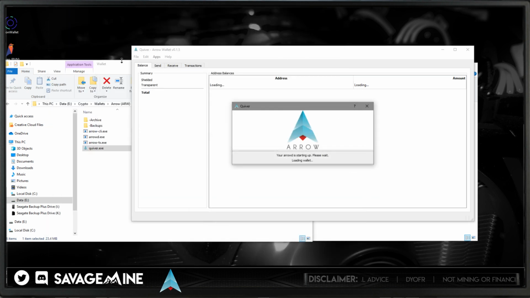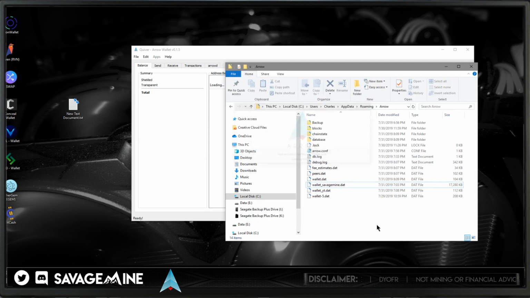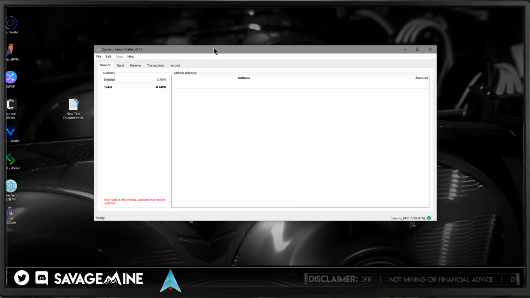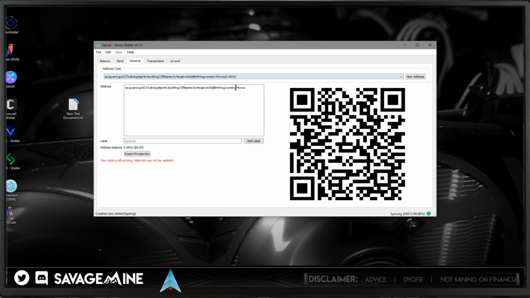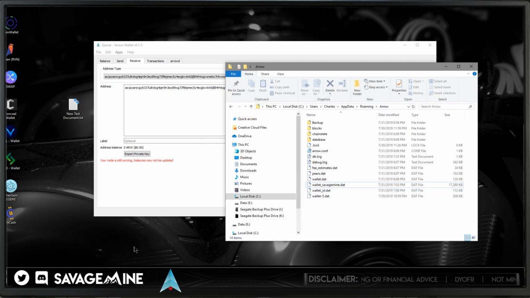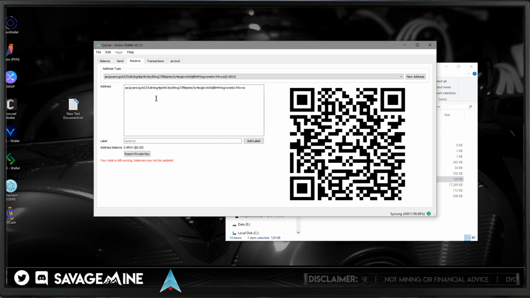Get all this stuff out of the way, make it a little bit cleaner. So now we have an empty wallet, 0 arrow, and if we go to receive, we're not going to have but the main wallet address, and that one's going to be different than the other address in the previous wallet.dat file. We've lost access to that file basically, right? And it created a new one. So if we go to the folder where it stores our wallets, we can see that there's a brand new wallet.dat file here, created just now, and it's empty. So what do?